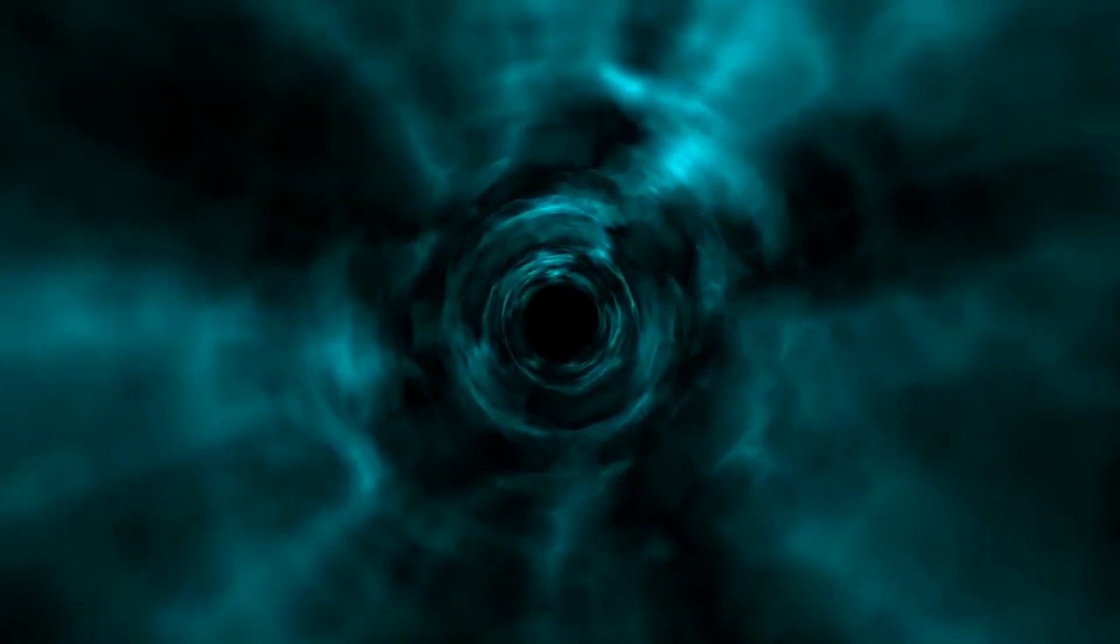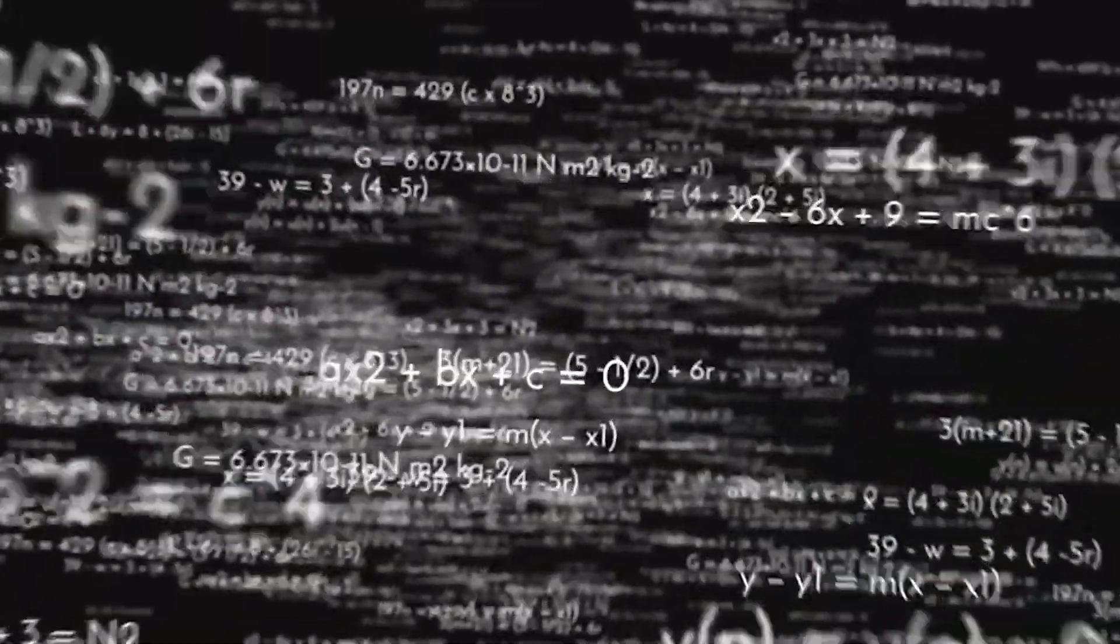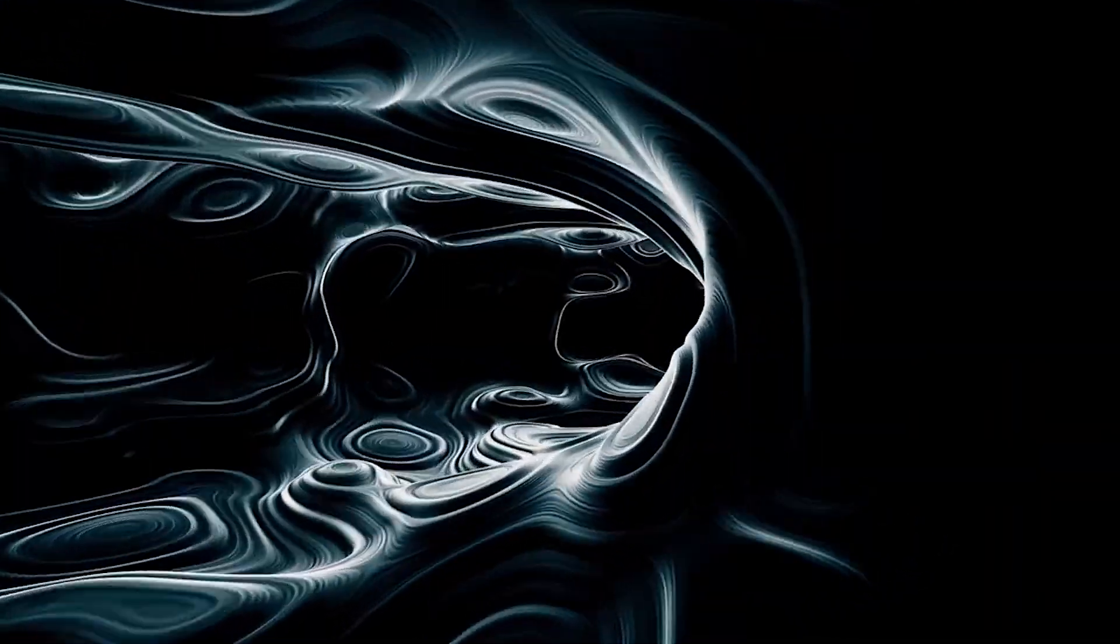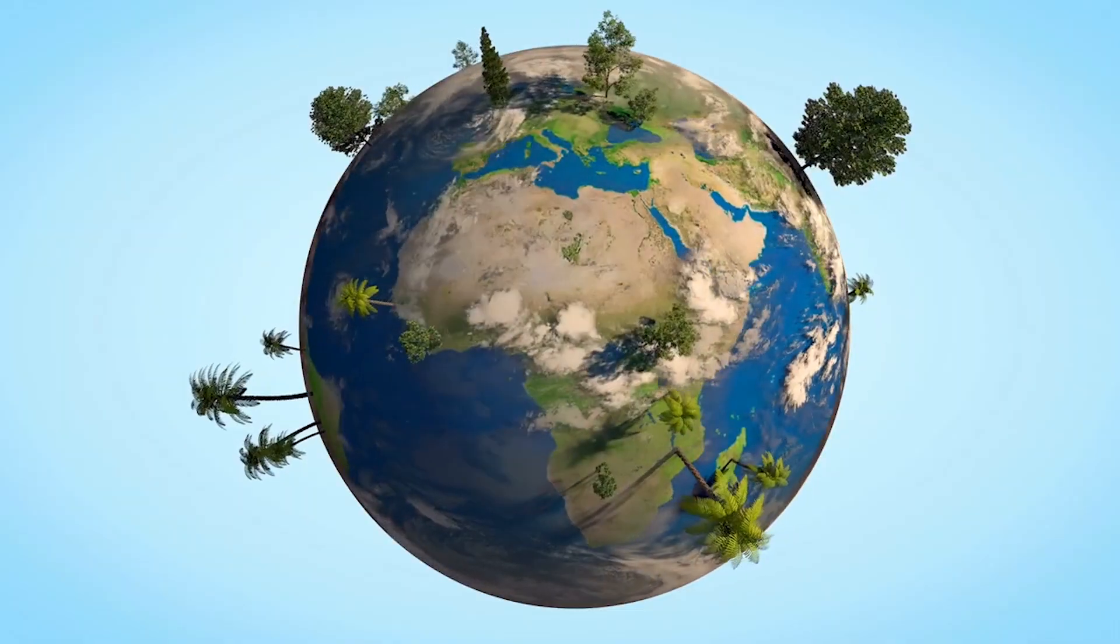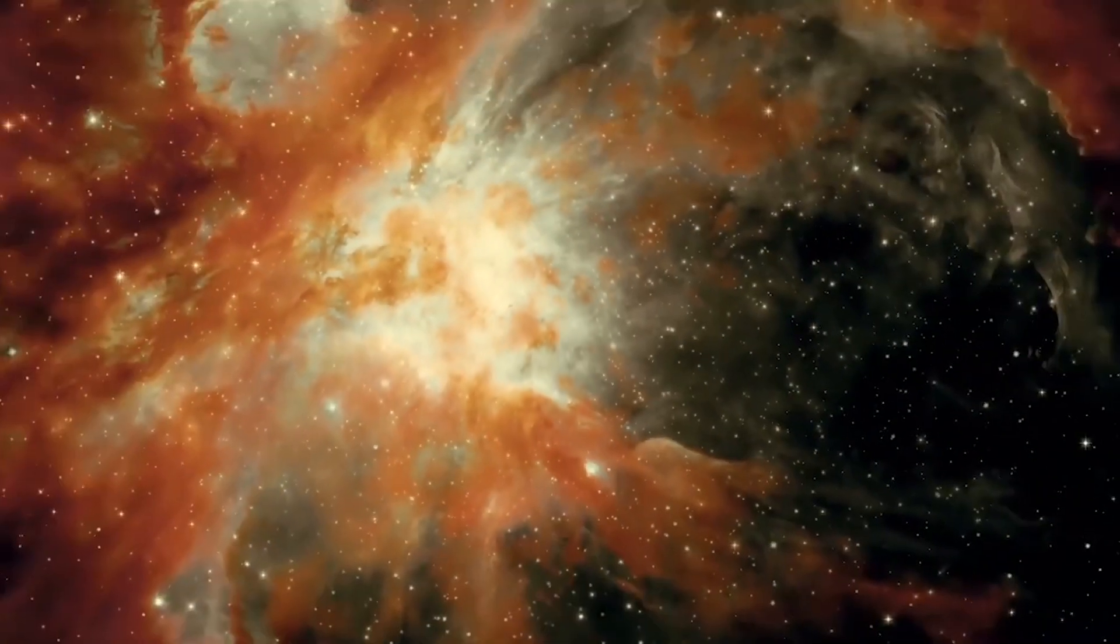Wormhole fans will be happy to hear that all of the parts required to construct a magnetic wormhole already exist and are much simpler to get. For instance, magnetic field lines are pushed out from the inside of superconductors, which can move a large amount of current or charged particles. This makes the curve or turn of the path. This lets the magnetic fields act differently from the 3D environment, which is the initial move in concealing the magnetic field disruptions.